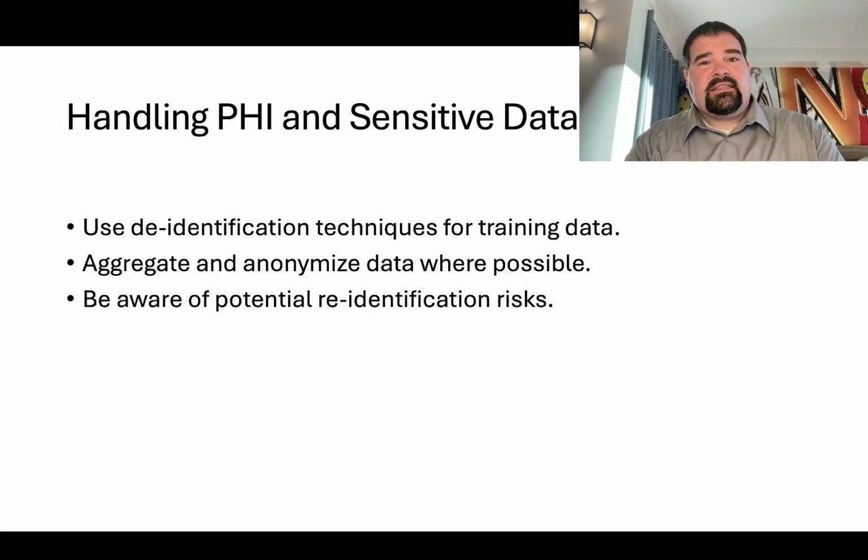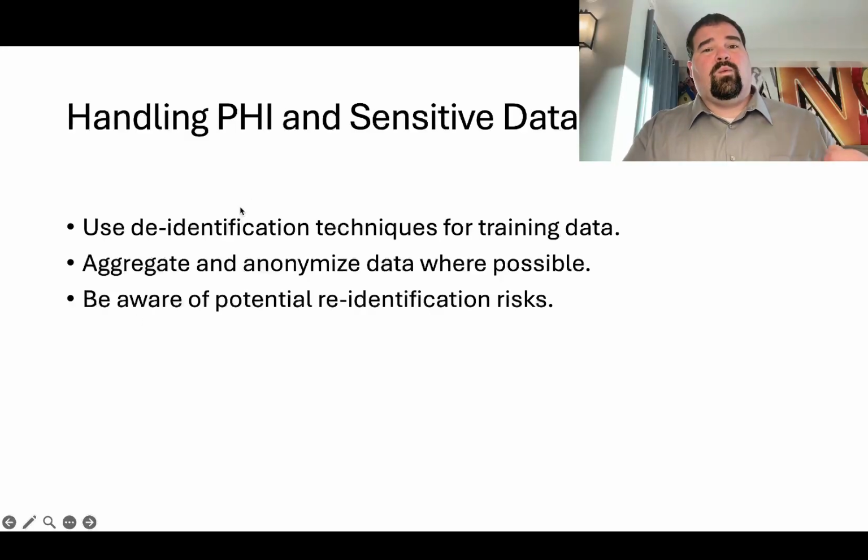In many cases, if you go back and look at some of the early articles of ChatGPT or any of the major models, they would leak people's phone numbers, they would leak people's information, and the more famous you were, the more likely you were going to have information online that people were using to be able to find that and use it. So when you're going to use this data, if you are using it on an LLM that is for your general health system, you want to apply de-identification techniques for the training data.